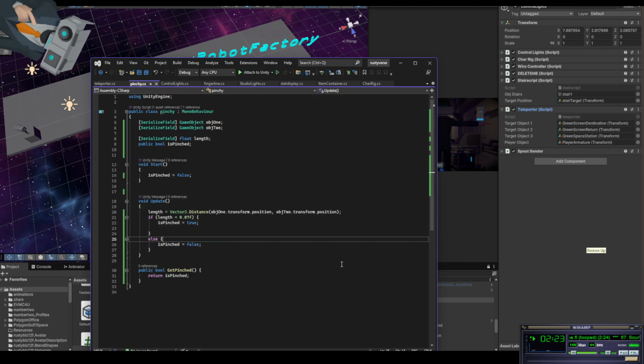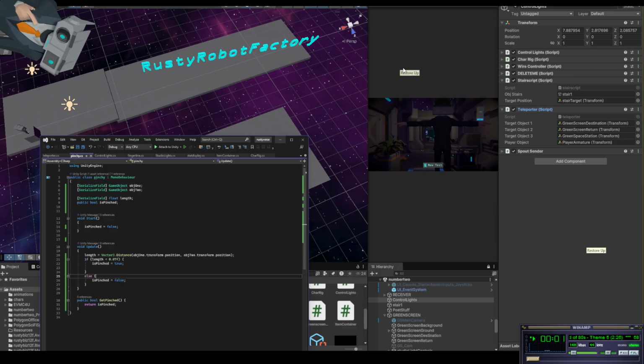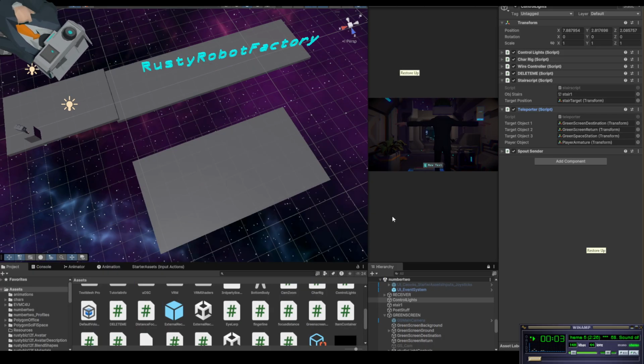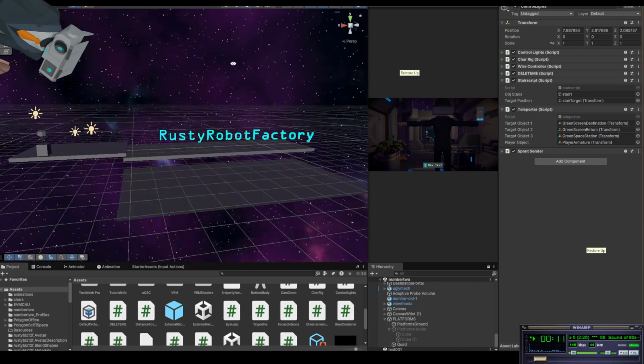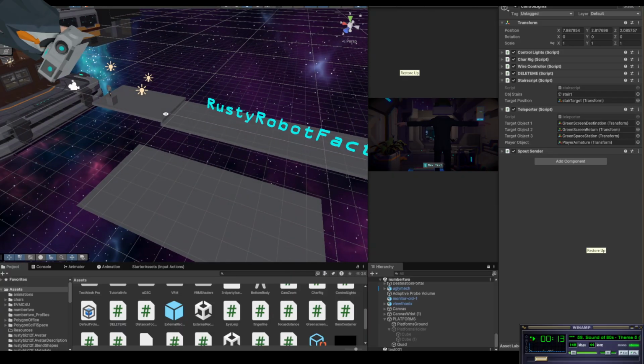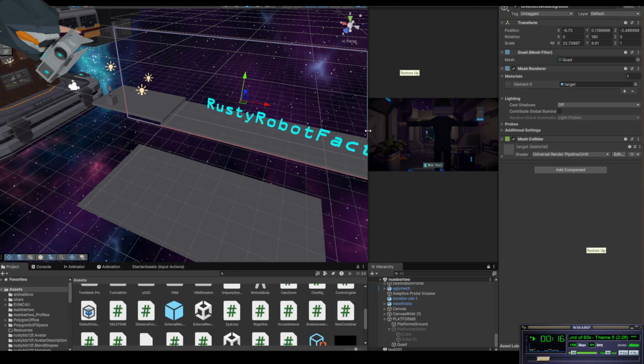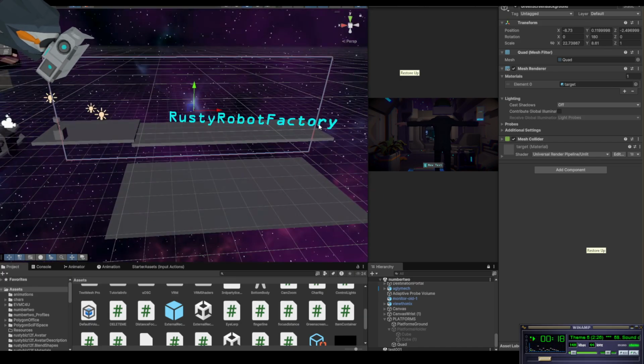But yes, my pinchy script. Super proud, super simple. Didn't have to load up the whole Leap Motion SDK for it. And soon, I should also replace this Rusty Robot Factory text with my actual logo, because this was pre-logo.